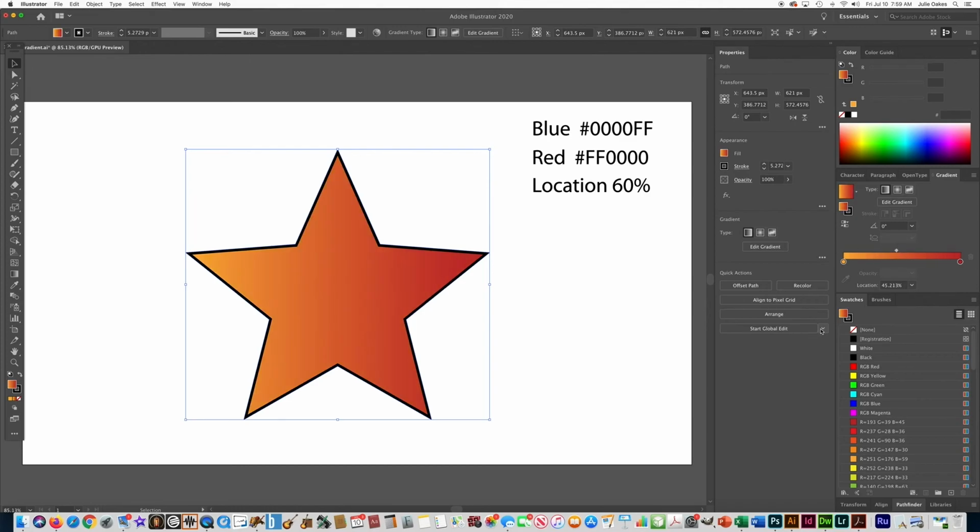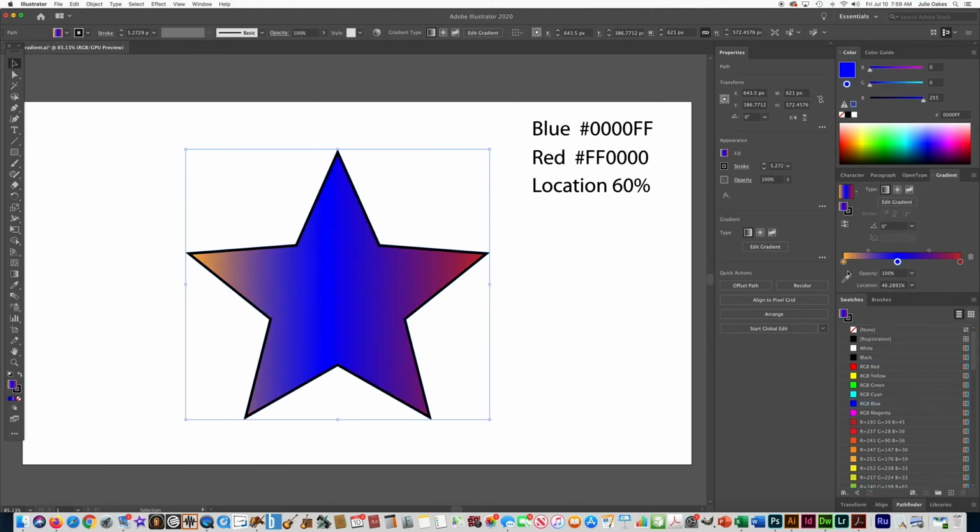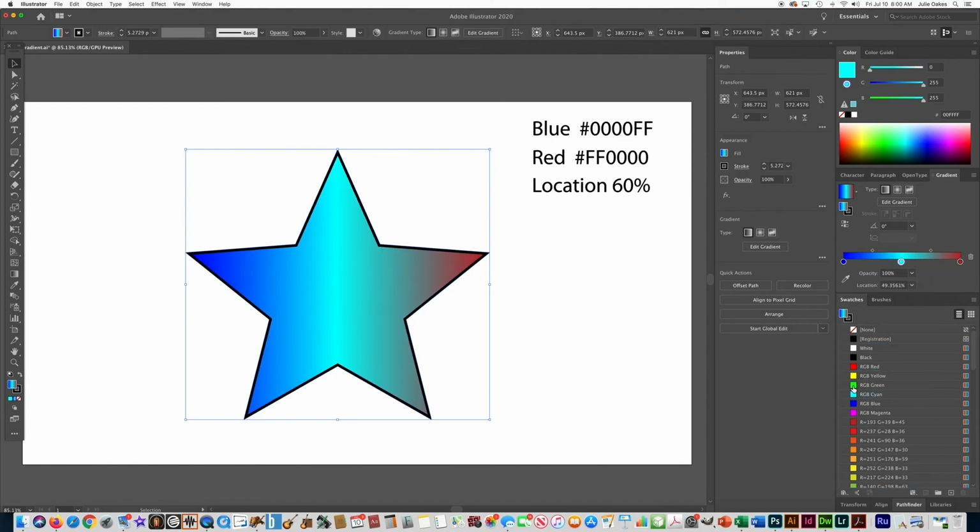Let's say if you wanted to add another color in here, you can just click your swatches and drag any color inside there. And if you don't want a color, you can just pull it down to get rid of it. And then you can move how close the blend is together. So if it's just on that tip versus the whole thing. So yeah, you can keep adding other colors to it. You can add lots of colors and just take them away as needed, space them out by doing this. And you can move these sliders around to control how quickly they blend in between each color.